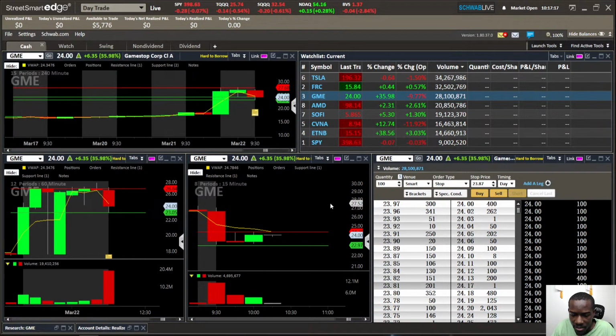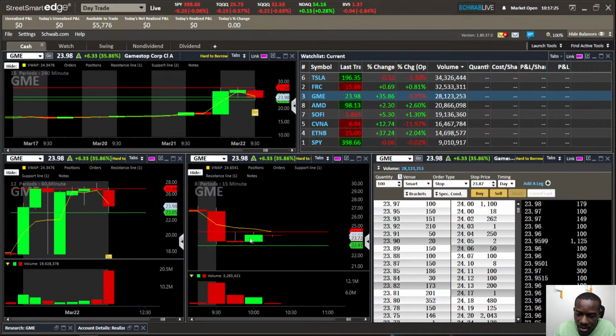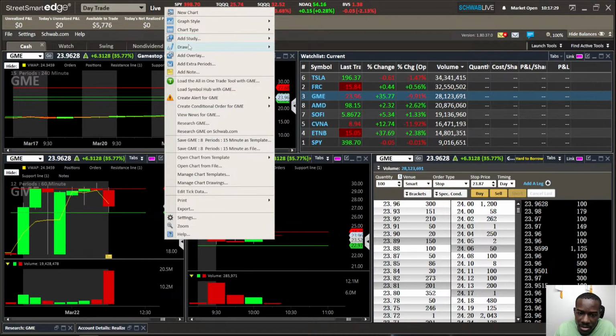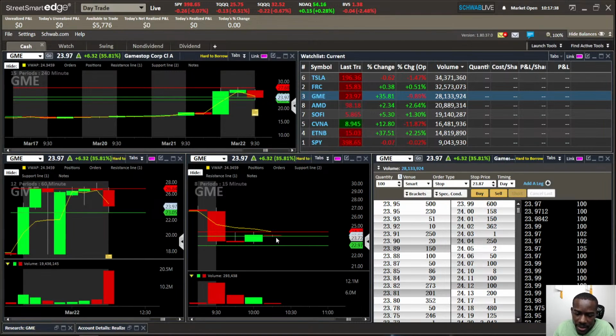Okay, getting back above the 24s briefly, but it's still lower than the previous high. The previous high was 24.34. So it's got a kind of a tight range from 24.34 and hold up this 23.90, which was that spot of interest from before. So it's super tight in here. Right there, 23.90. So this is like a 50-50 play. Either it's going to break out or it's going to break down, right?